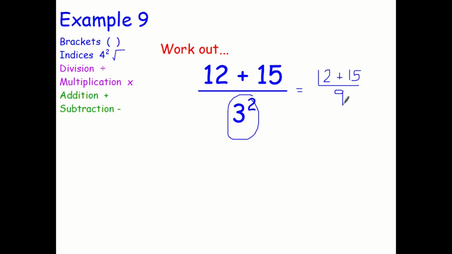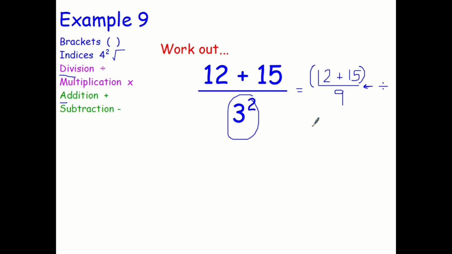Now, what does this line mean? Well, this line is a division. Now, division usually takes priority over addition, because look, you can see the division's here and the addition is here. But in this situation, because we've written it like a fraction, where we've got a line in the middle and we've got a numerator and a denominator, we're actually going to sort out that top bit first. So it's like I'm putting this in brackets.